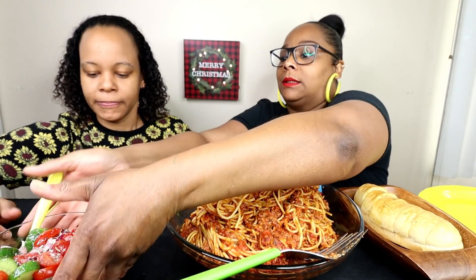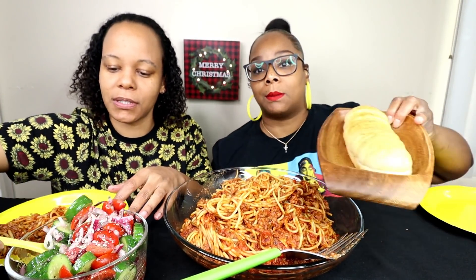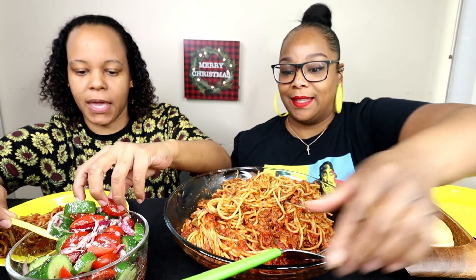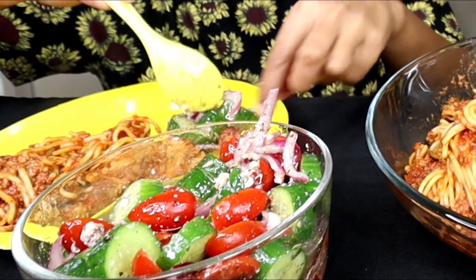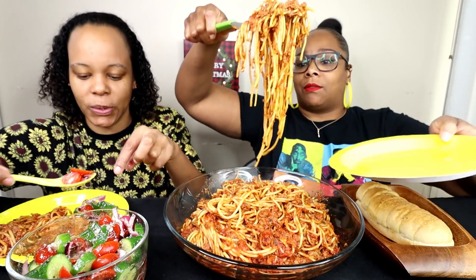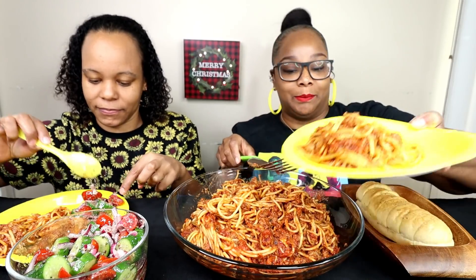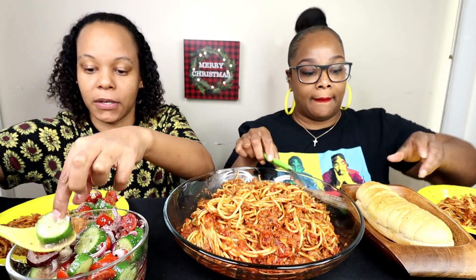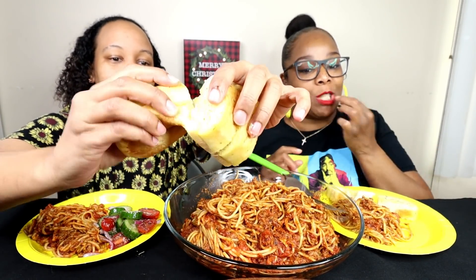I made some lovely cucumber tomato salad, which is delicious. Garlic bread. Oh no, I didn't even know I needed this in my life with spaghetti, but I found out recently. Oh, you put the tomatoes on top. If you're greedy, get yourself a big-ass fork like this, okay? This is all you need. One scoop. Boom. And that's me, Miss Greedy. I don't want to eat too much bread, but since it's sitting in my face, can't say no.